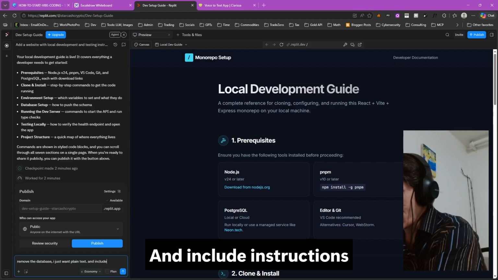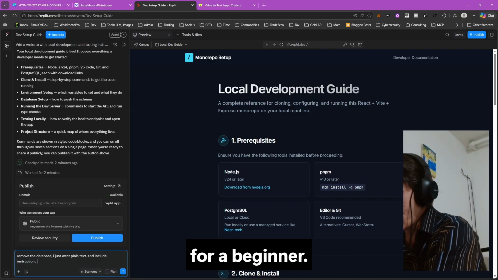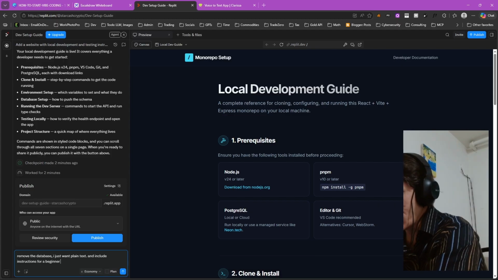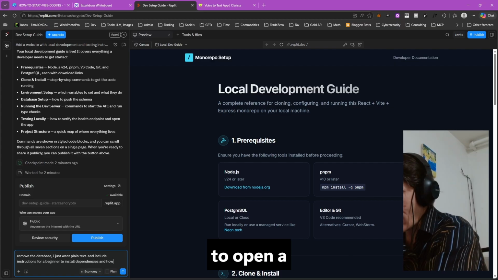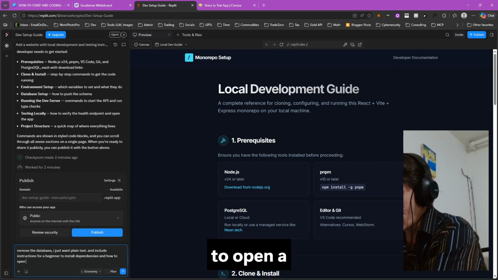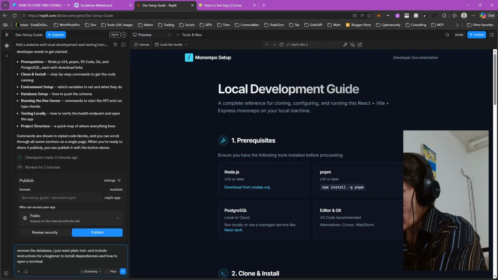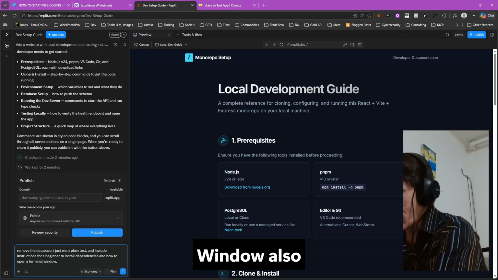And include instructions for a beginner to install dependencies and how to open a terminal window.